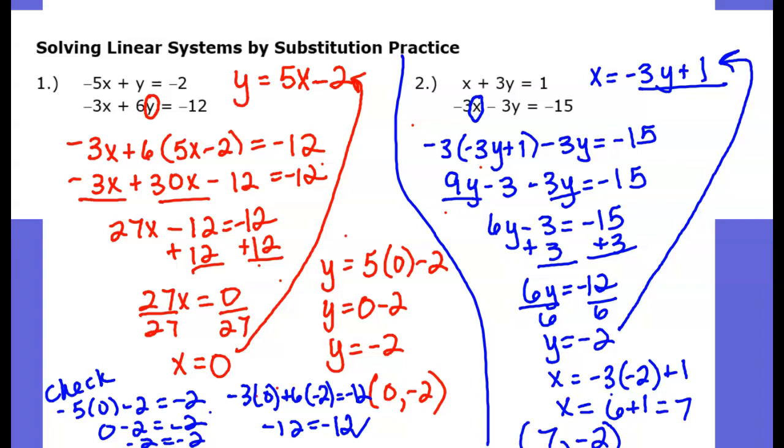Okay. For purposes of space here, I'm not going to do the check step, but the answer key that we have out there for 34A has all the check steps in it. So again, you take the 7, negative 2, plug it back into both of these equations and make sure that it works. All right, so moving on, let's look at number 3. All right, maybe you want to pause it, okay?